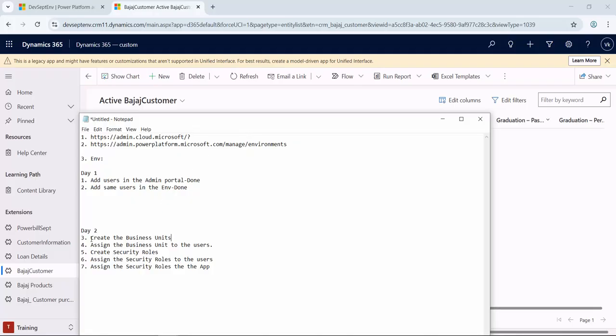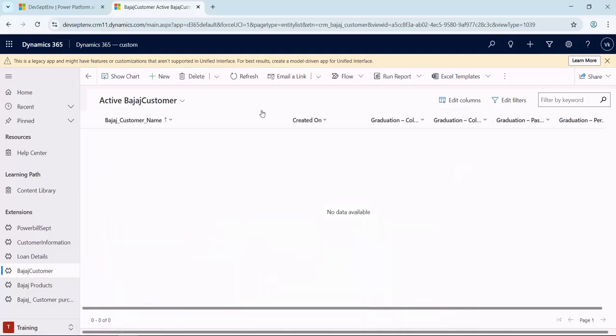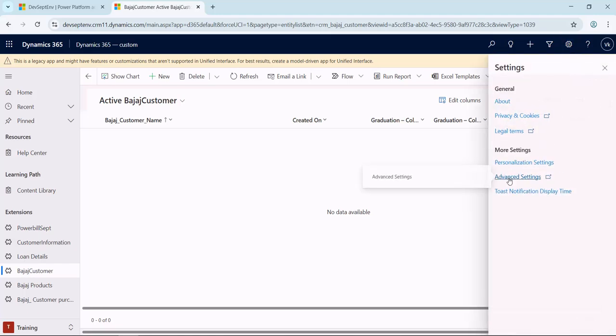So similarly, business units we are going to create. How to create a business unit, I am going to show you. First go to the settings, advanced settings, and next the security module.